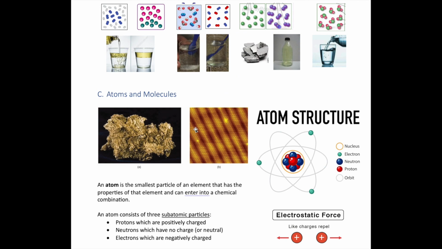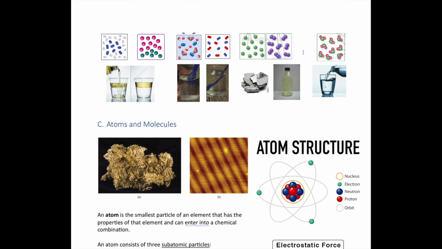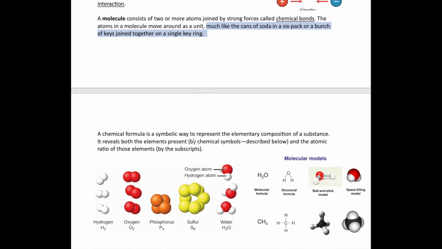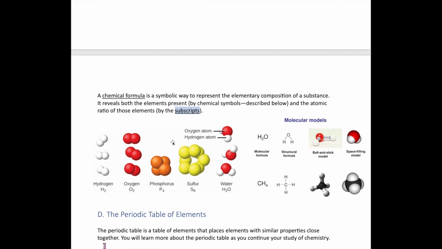We don't always want to draw out these little circles to represent our atoms. It's kind of cumbersome. So we have symbols to represent how a substance is made up. We use numbers written as subscripts to represent the chemical formula. So for example, hydrogen is a gas. It's made up of this element that has a symbol H, but there are two of them bonded together by the chemical bonds that I just mentioned. So we write the formula H2. The 2 is written as a subscript. Oxygen, same thing. Two of the oxygen atoms are stuck together by this chemical bond, and we write it as O2. Phosphorus, interesting. Not just two, but there are 4 of them stuck together, and so we write it as P4.